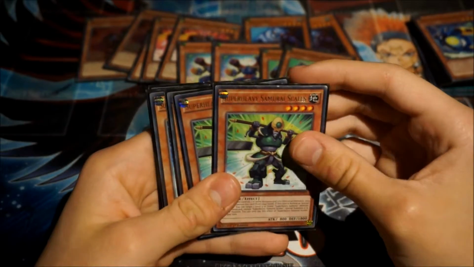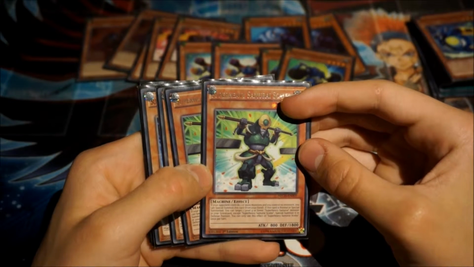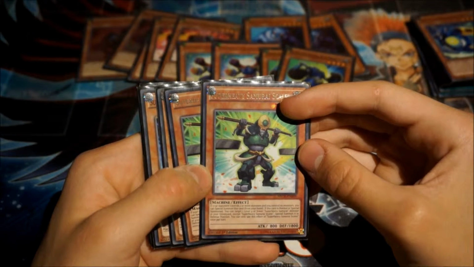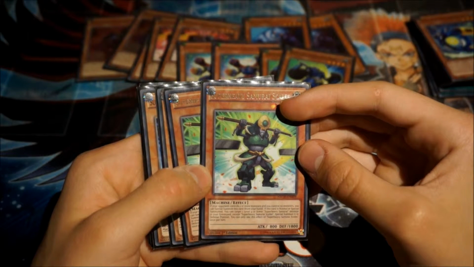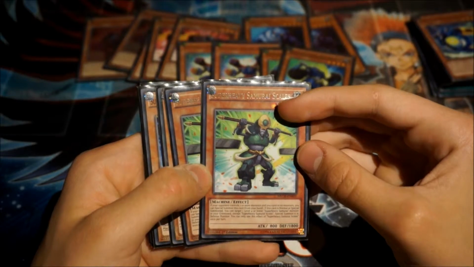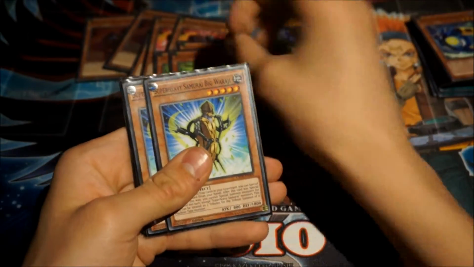Next we have 2 times Super Heavy Samurai Scales. If your opponent controls 2 or more monsters and you control no monsters, you can special summon this card from your hand. If this card is normal or special summoned, you can target 1 level 4 or lower Super Heavy Samurai monster in your graveyard except Super Heavy Samurai Scales. Special summon it in defense. You can only use this effect of Super Heavy Samurai Scales once per turn. Also a very good card to bring back monsters.